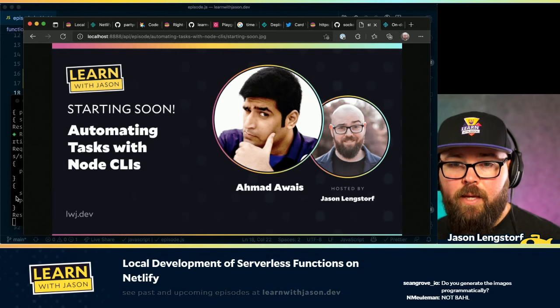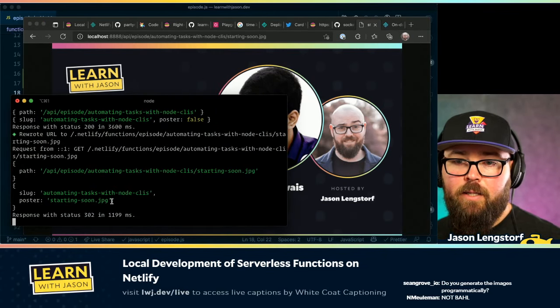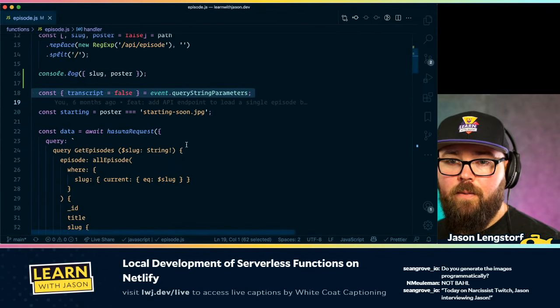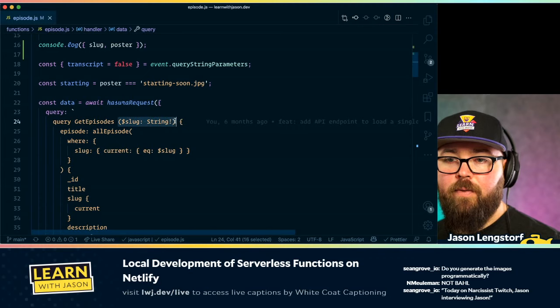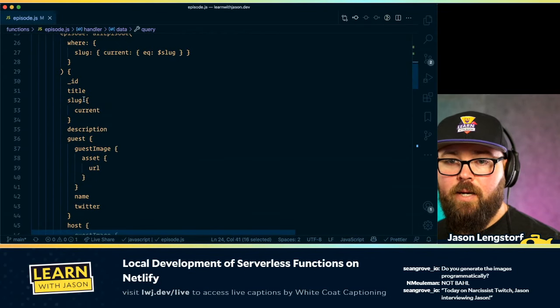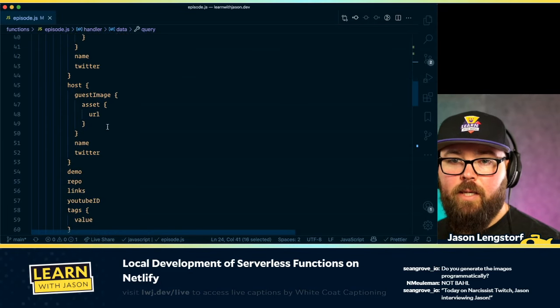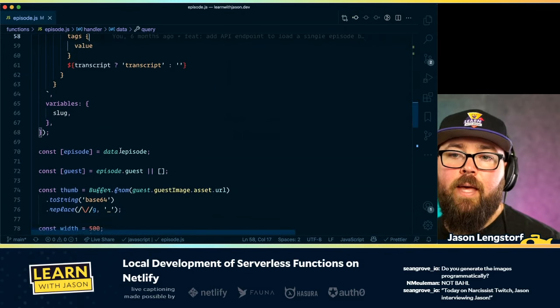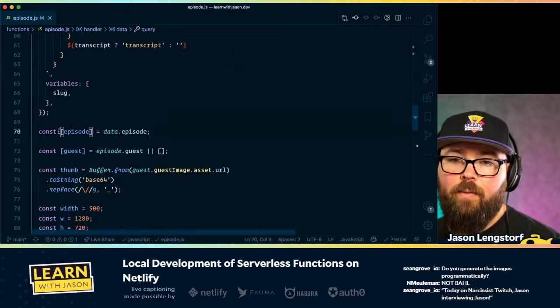And so then got the slug and the poster. And so we can see here, it says that the poster's there. So then I go and I make a query for the episode that has that slug, and I get the details that I need. So title, slug, description, who the guest is, who the host is, demo repo links, et cetera, et cetera, et cetera. Then once we get down here, I pull out the episode details.